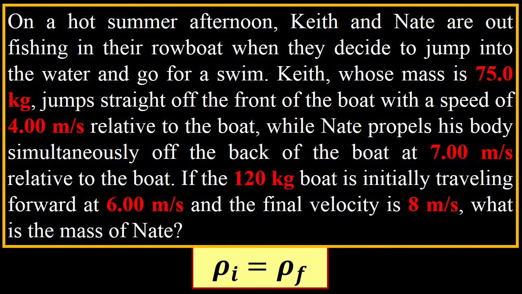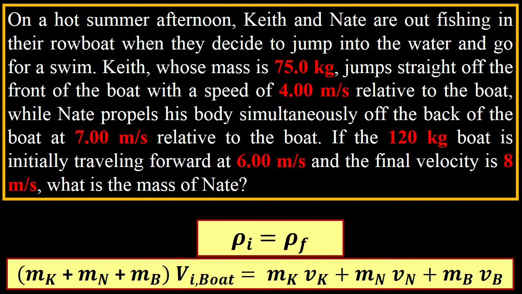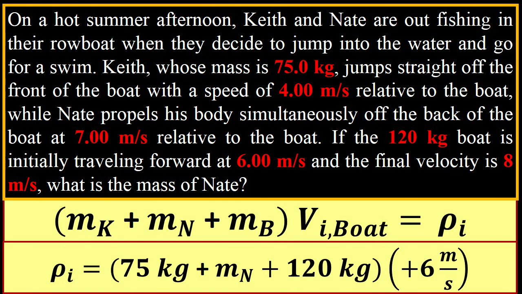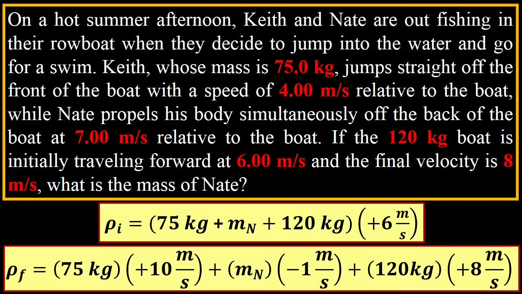We know that the initial momenta has to equal the final momenta, correct? Notice I say plural, momenta. All momenta on the initial has to equal all momenta on the final. Now this is the problem. K and B, they're all in the boat going at the same speed. It's 6 meters per second, correct? So the initial momentum is going to be the sum of the masses times the initial velocity of the boat, correct? So I'm breaking this down into parts because it just won't fit on the same page. It will be a very, very long equation. So PI is going to equal that expression.